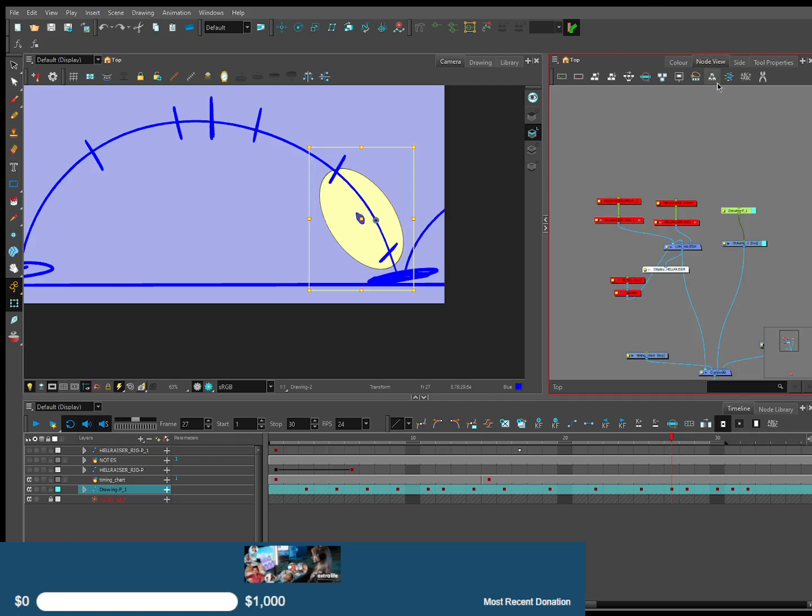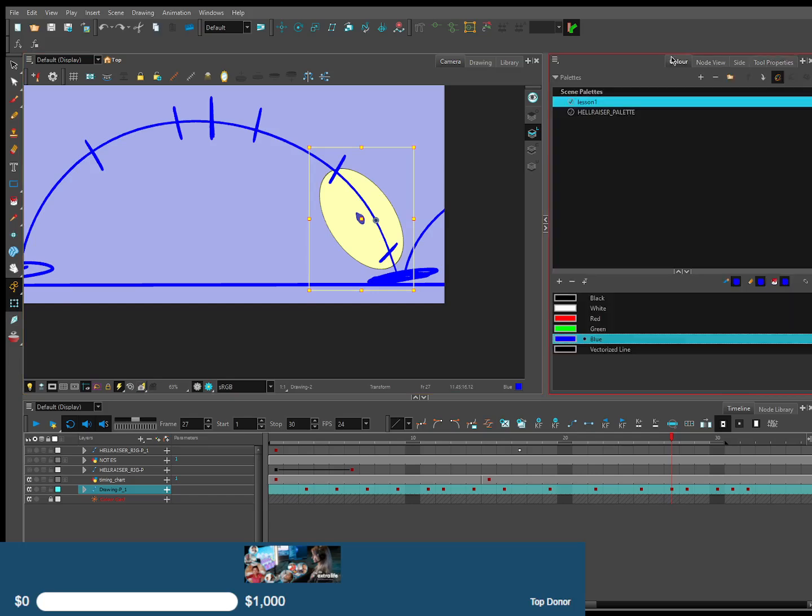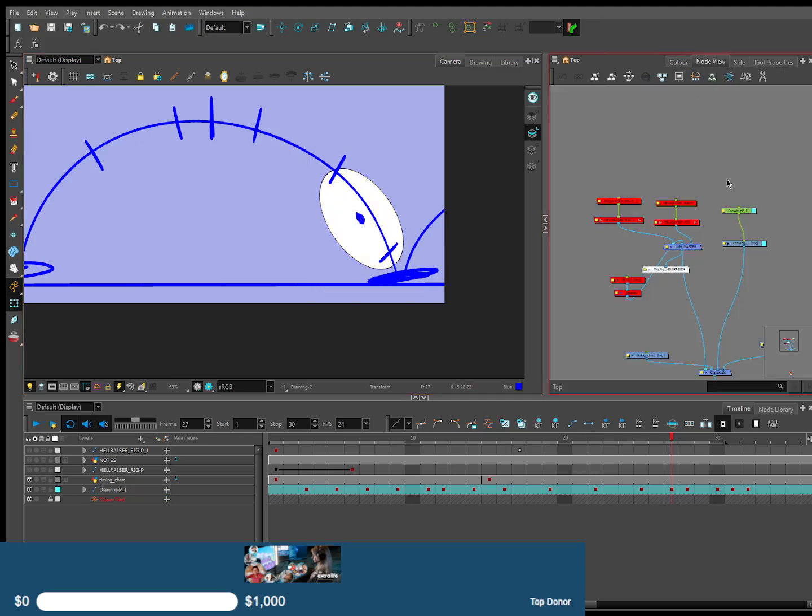So my thumb automatically parents up like 20 times. Yes, there is a peg selection mode. It's so you don't have to parent up to the peg. It's in your transform tool properties. You have a little thing called peg selection mode. And that way, it will always be yellow, so you are a good fella.